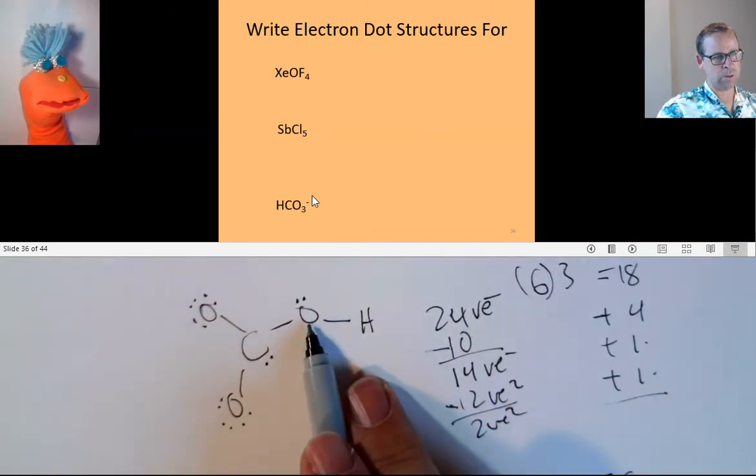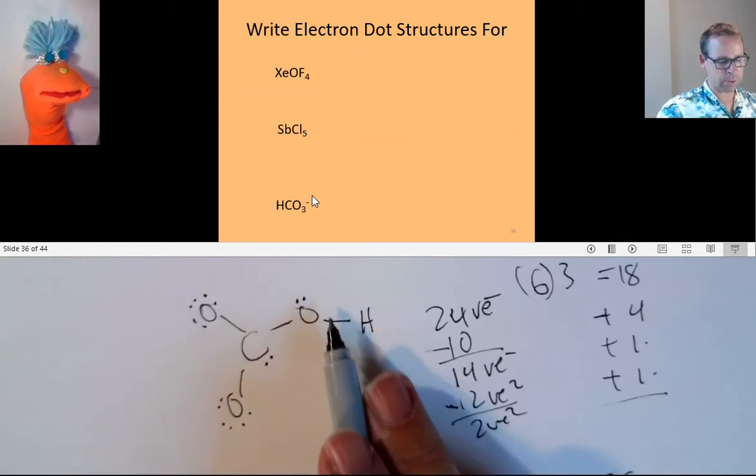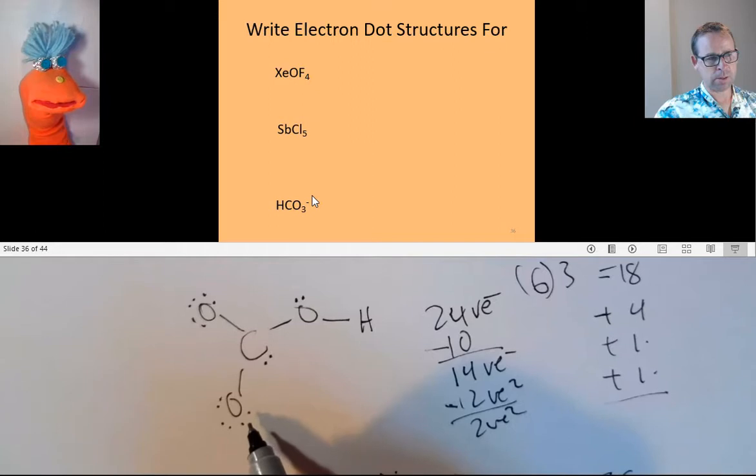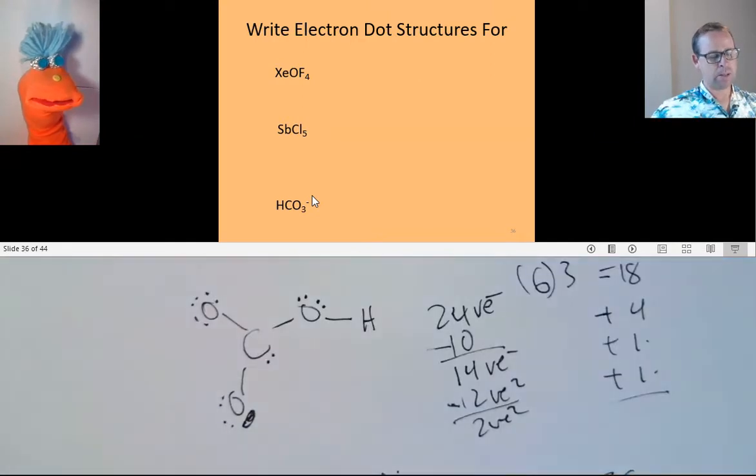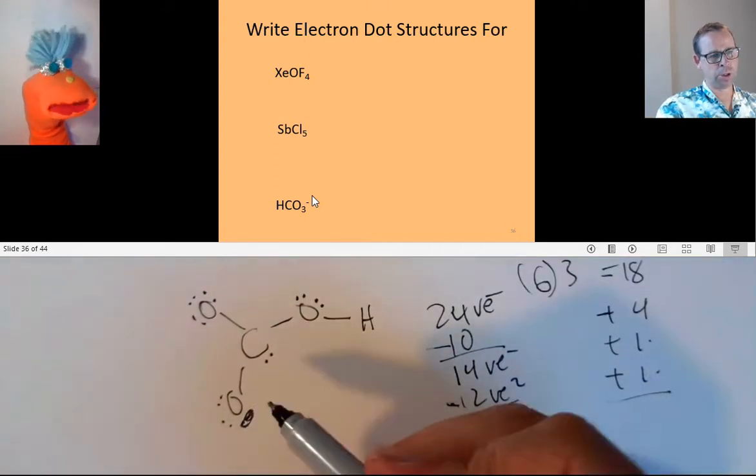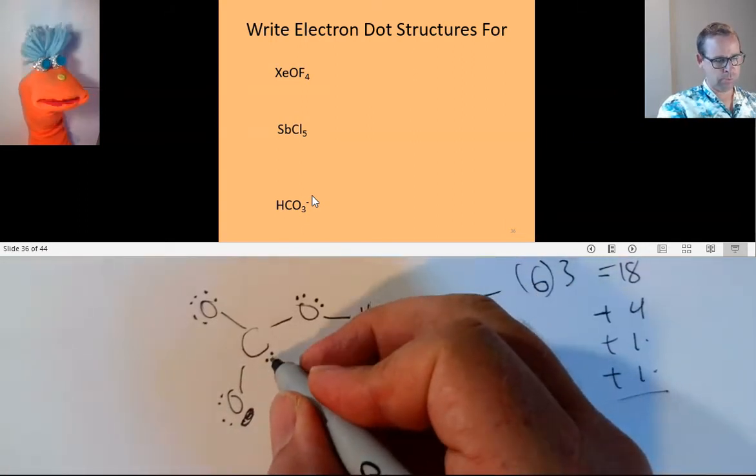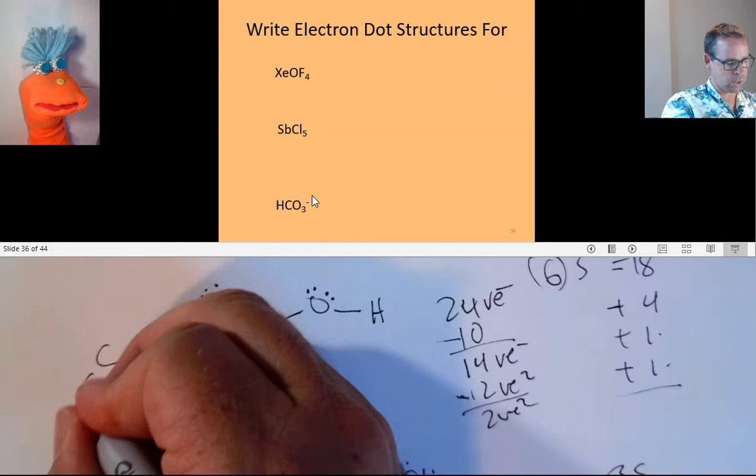How many more electrons do I need here? It needs 8, so it has 6 right now. It needs 2 more. Yeah, it has 6 available to it, and it needs 2 more. What am I going to do? I think I would take them off of a different oxygen. Yeah, let's try removing these and putting them over here. Now, I'm stuck with this problem. What's the problem over here? More electron density, but you can bring that carbon and make a double bond.